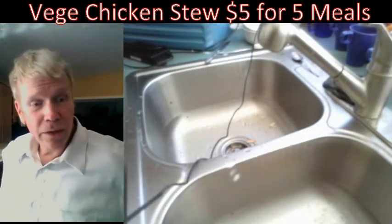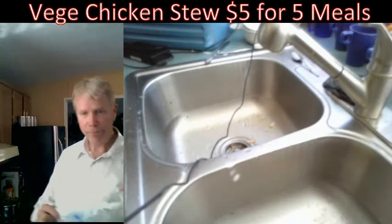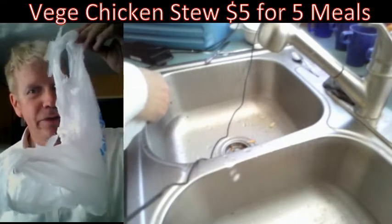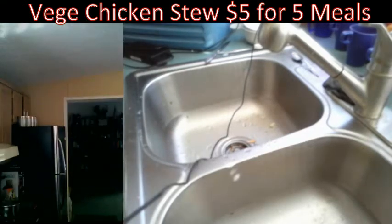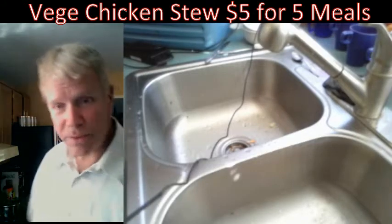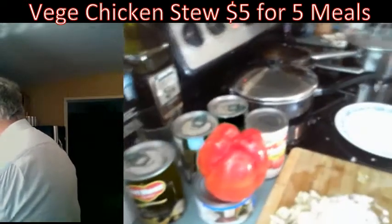Target stores recycle these plastic bags. But I suppose you could throw the other plastic bags in there with them. Yeah, go for it. I'm glad that some stores recycle them because it's very important. Okay.